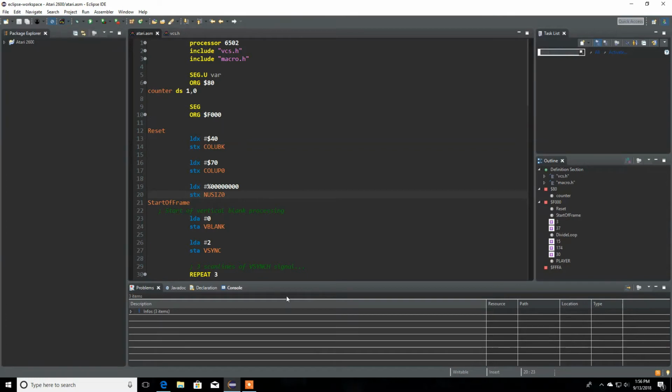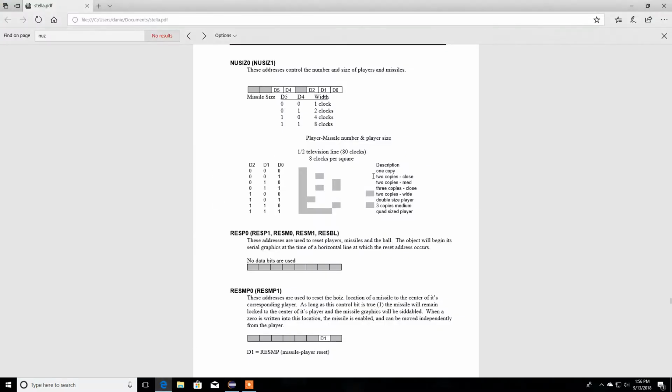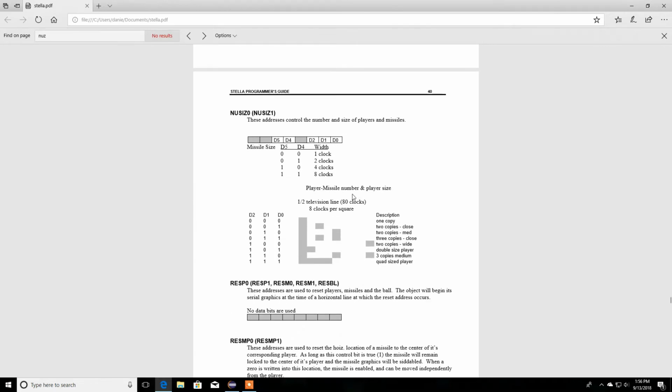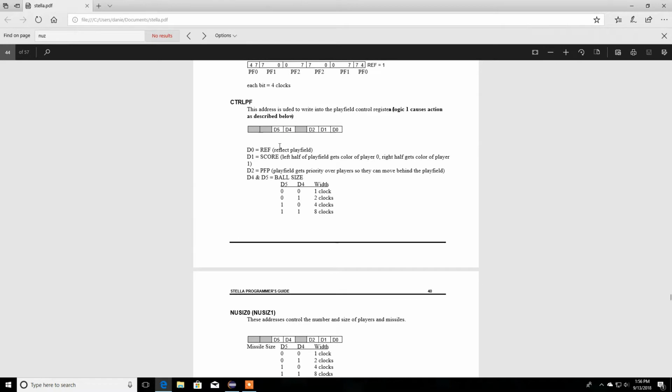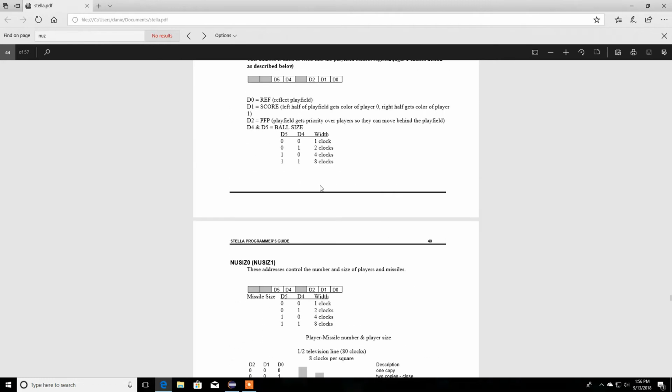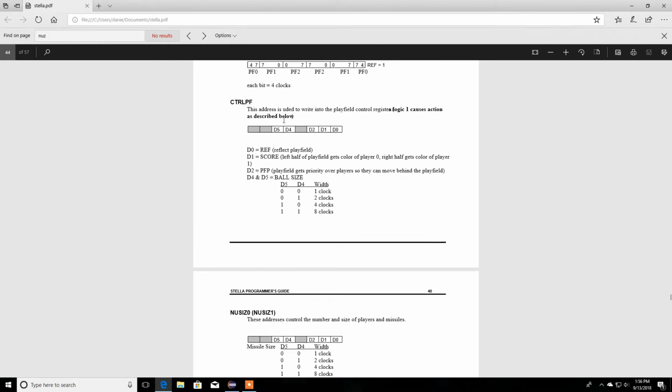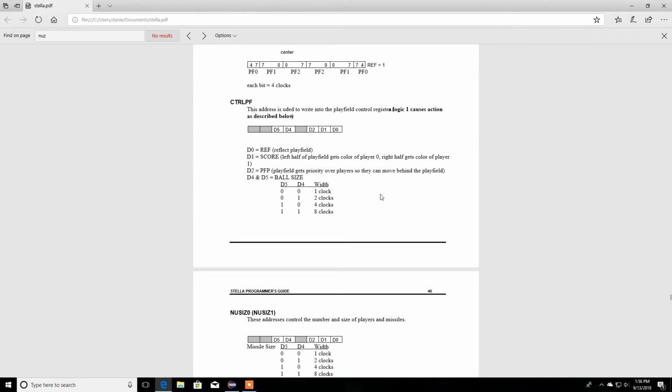And nothing's gonna happen, but let's go over our Stella menu over here. And we're doing actually the D4, D5 to D4. And this is gonna increase the size, which, if you remember from our playfield, we had the control playfield. We have D4 and D5, and exact same thing is going on over here for number size. We are modifying the size of our missiles, and in the control playfield you have the ability to modify the ball size. So the exact same thing.